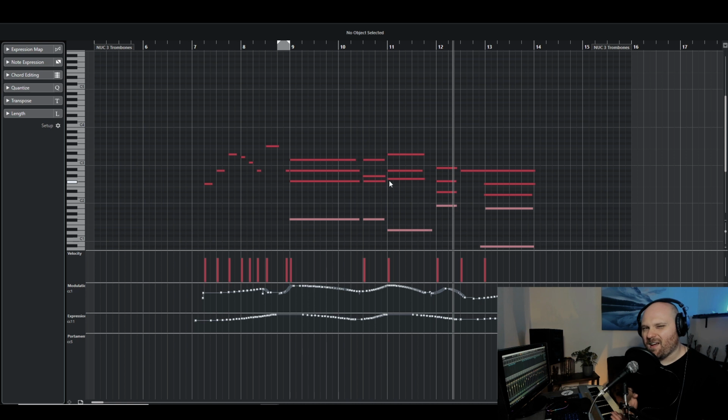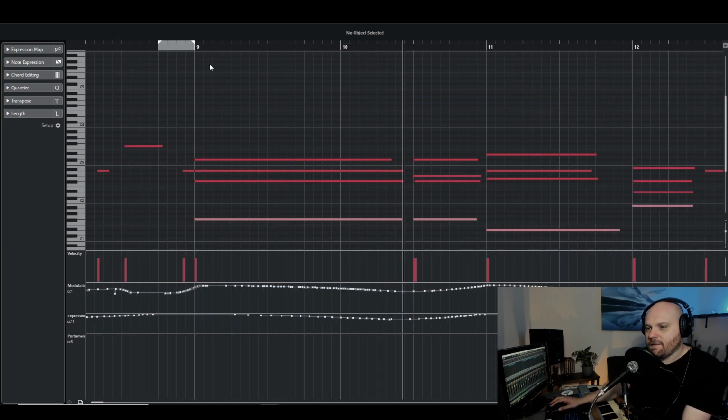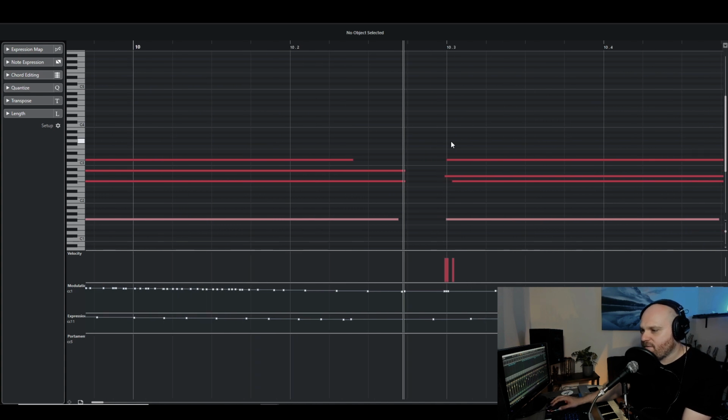Again, players in real life can't just snap from one note to the other. They either have to arrive there using a kind of legato, or they have to take a tiny pause before they play the next note. Since this isn't a melodic line, I'm just using the sustain articulations, and I'm just creating these tiny gaps. Finally, you'll see I played these in and I've left some of the imperfections here.